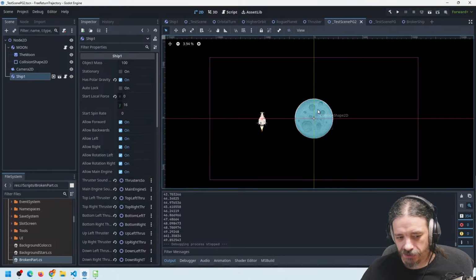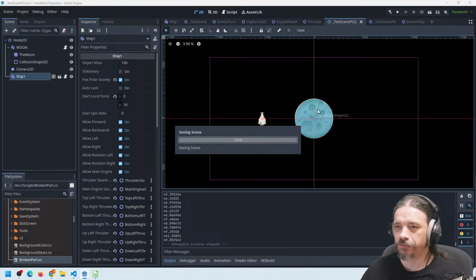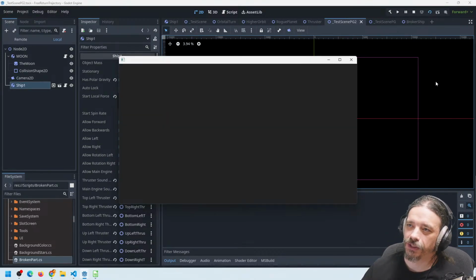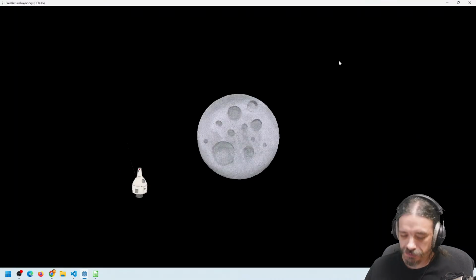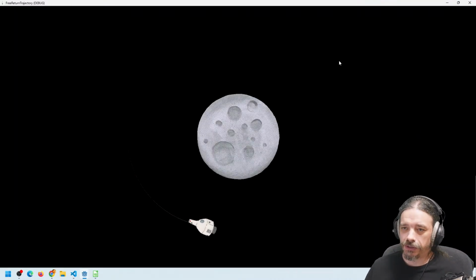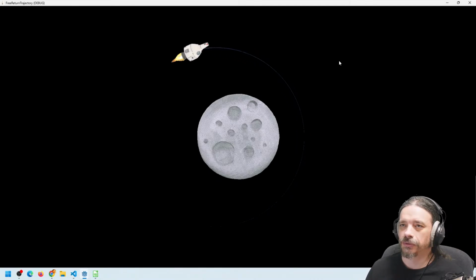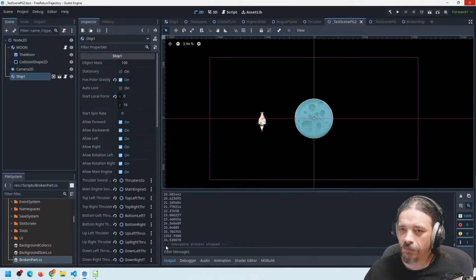Okay, let's try to land on the moon and see how much force I need to break the ship. Let's see if I can land with this spaceship. Too fast. 1,000. It didn't look like 1,000.